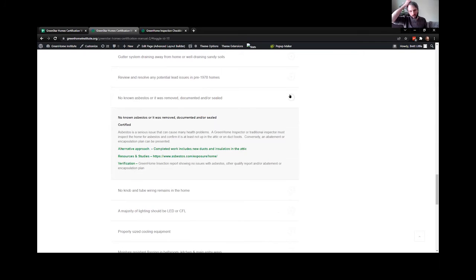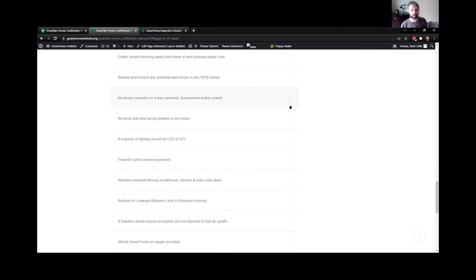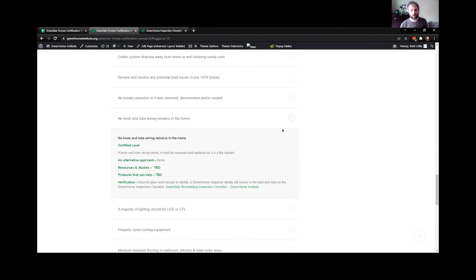And again, same with asbestos, kind of a subjective matter here on how you deal with it, but was it found and how is it being dealt with, and what strategies are being used to make sure that if it is still left there, it's not exposed or being moved, and somebody could potentially take it in. Knob and tube wiring. So, just make sure that that is all torn out and replaced. That's a huge fire hazard. So just make sure that gets done and that that's not left over.